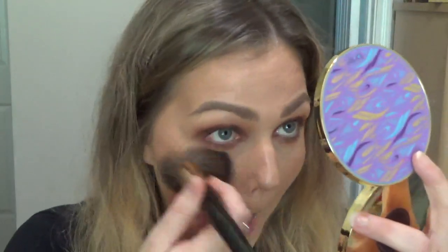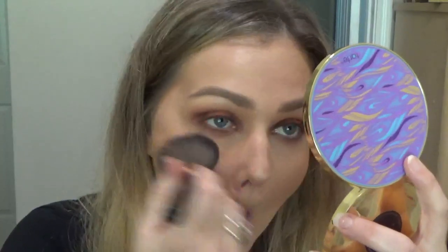Now you see how intense that looks? It's like, whoa, we're not finished yet, so don't worry. Take my fluffy brush, diffuse again. That color gave a lot of fallout, if you can see it. We're going to go back in. Okay. Now let me go ahead and get that off, because that's a lot.